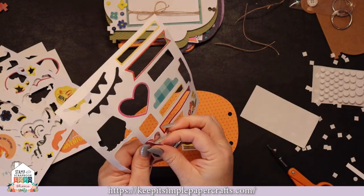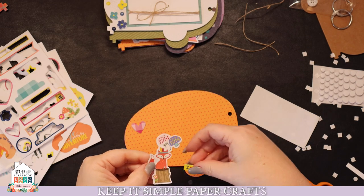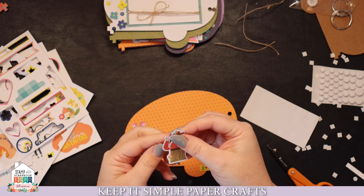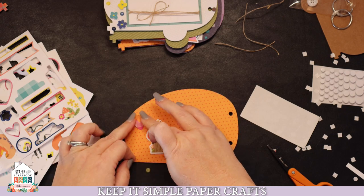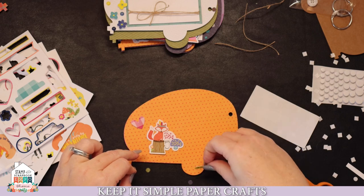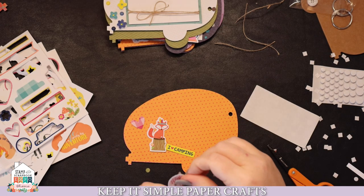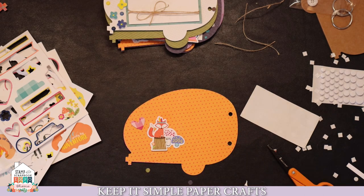All right, so we'll pull this little heart out as well. So I'm going to put that there for a second, and we're gonna see how these all come together. There's a little section right in here too between his tail and his head that I've just removed. All right, so he will end up being just right here. And then my mushrooms right behind, and then the I love camping. So cute. Okay, so let's go ahead. I'm going to put the adhesive on the back of here. Slide it right under, and then put the I love camping right on top.